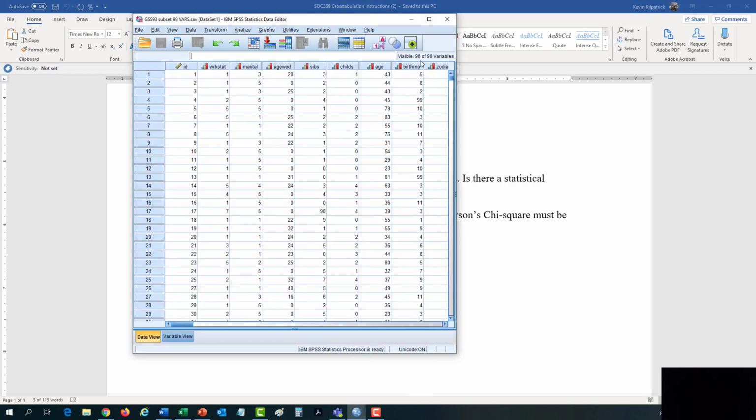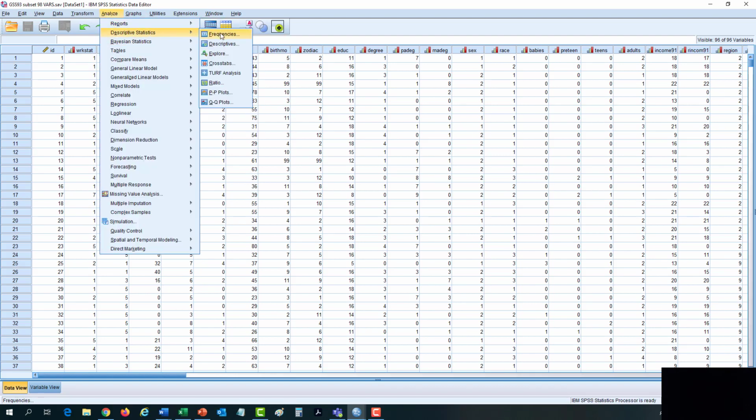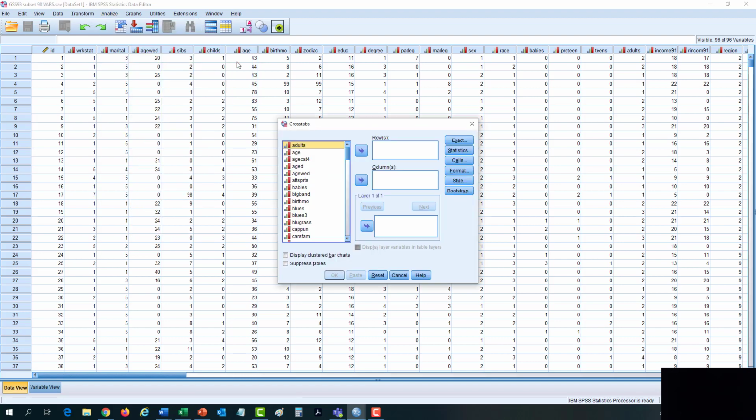So here we are with our old-time favorite database that you've been using most of the semester, the GSS 93 subset. And I'm going to run a couple of cross tabulations for you so you can see exactly what I'm talking about. So remember what the instructions said, to go to Analyze and Descriptive Statistics and Crosstabs. Okay, you can see the frequencies is right there, and I know you've all done a lot of those. So instead of frequencies, just pick Crosstabs and click it.